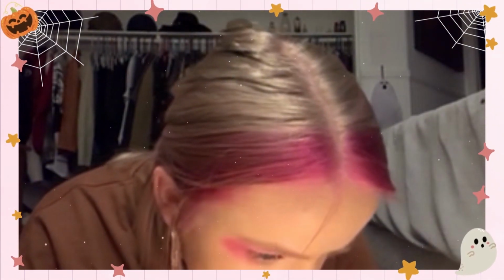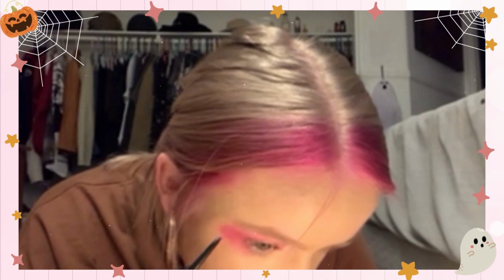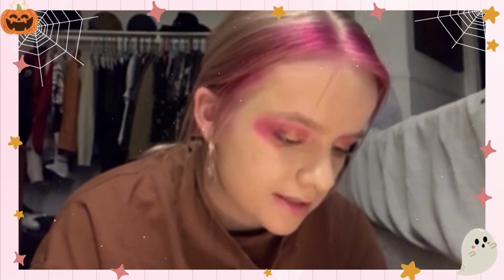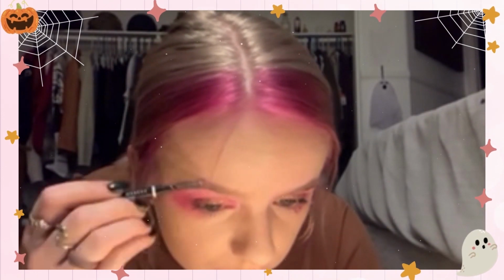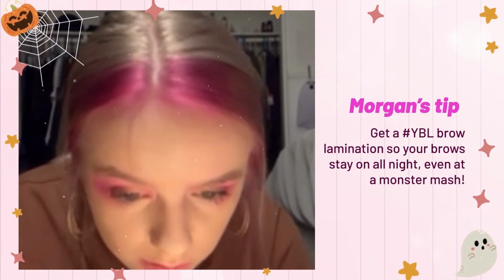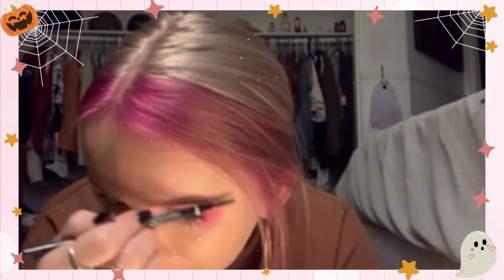It's great because we have lots of YBLers that do eyebrows. So they do eyebrow laminations, they do waxing, they do all that good stuff. So that's a really awesome service to get as a little add-on if you're doing some Halloween glam. It's just a really great way to have your eyebrows stay on all night, even when you're at a monster mash. That was hilarious. If you didn't laugh, then you're not funny.